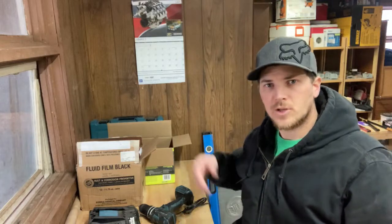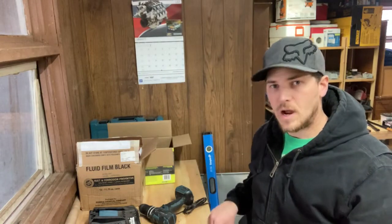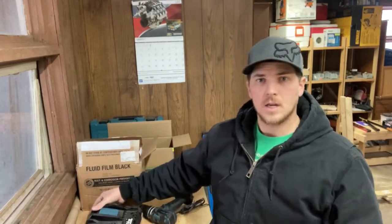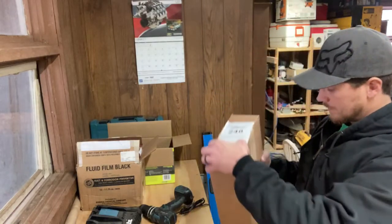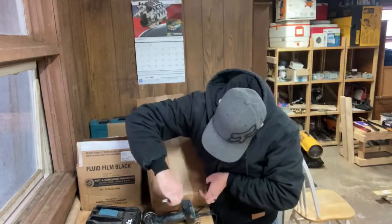So after looking around, I determined this is probably the best spot in my garage to hang this. We'll take down this calendar and put this on the wall here. I've got a power underneath the bench here so I can charge all my batteries, so that'll be right here nearby. New garage, new setup, trying to figure everything out, try and make everything as streamlined as possible, and that's kind of where this comes in. You need something to streamline the process and make it more organized.